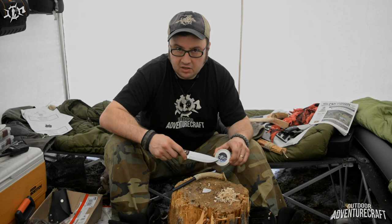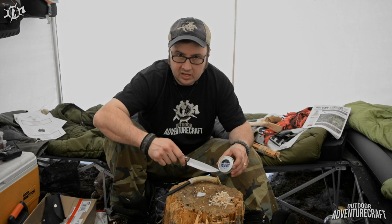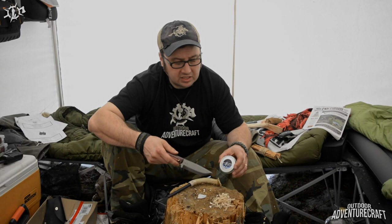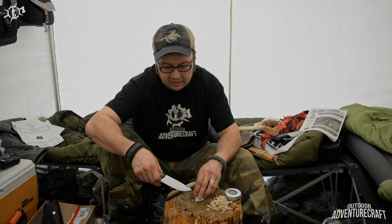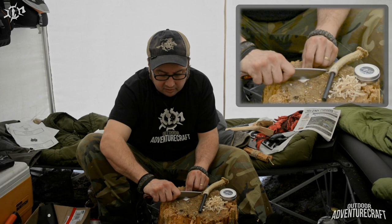David sends these Hellfire pads out free with every knife order, and I believe there are five or six pads in each tin. Dave's tested them and they burn for about eight minutes per pad — you really don't need eight minutes of a fire starter. What you can do is quarter these pads up so you're getting 25 to 30 fires out of every tin. I like to reserve them for hard-to-start fires when you've got wet tinder and wet kindling, because the proprietary custom fuel mix he puts in these burns in just about any conditions.